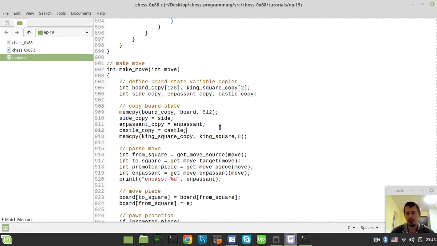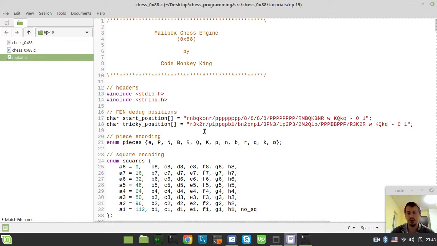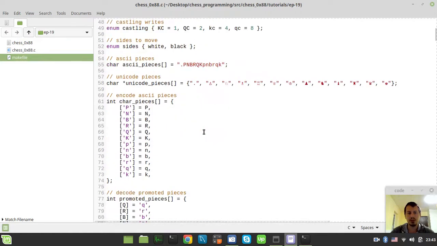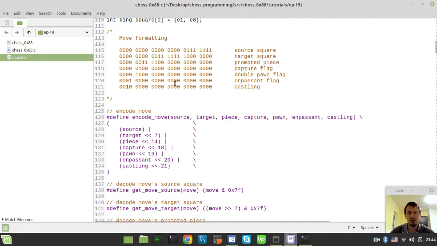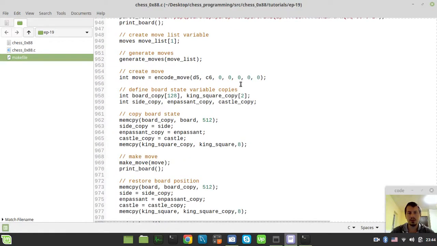And just to remember which argument serves as the en passant flag, let me check my move formatting schema here. So we have the en passant flag, it's the one before the very last one.